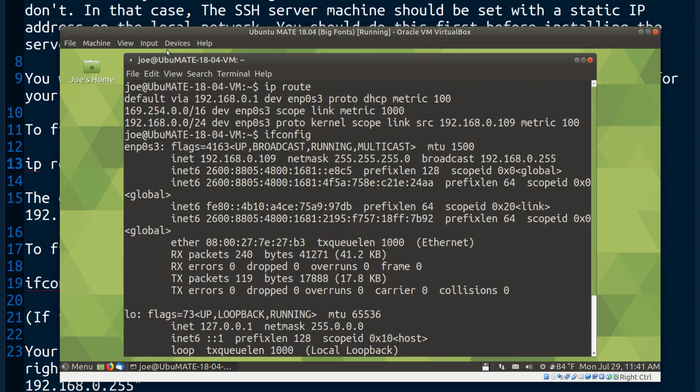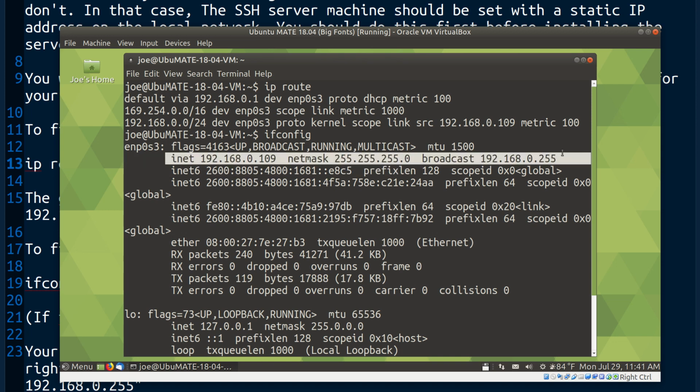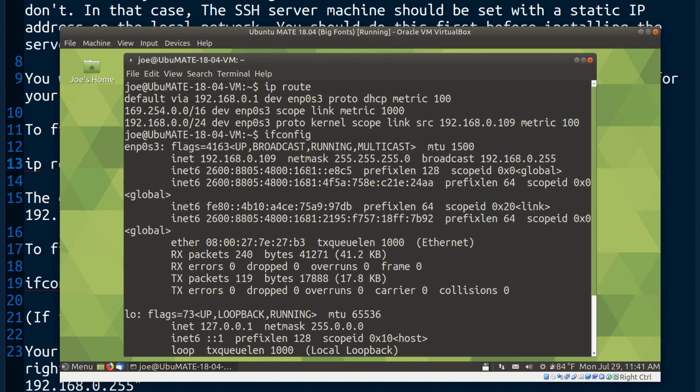So where is our local network? What we're looking for is a 192.168. That is an IPv4 address. So we need to find our IPv4 addresses. You'll notice that we have inet6 here a lot. That's a different protocol. We're not even going to be messing with that today. We're worried about IPv4 right now. And it's behind inet. And you notice that it tells us a lot of information here. Two more pieces of the puzzle that we need to get. First of all, it tells us that our current IP address is 192.168.0.109 and that our netmask is 255.255.255.0. Now you don't need to know what that is, you just need to know what the numbers are, okay?